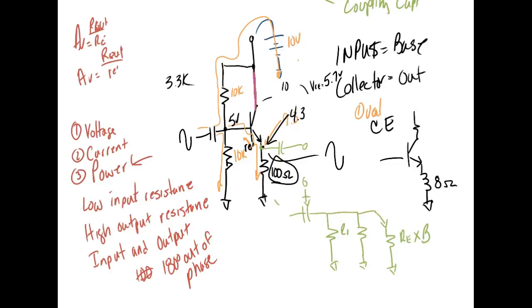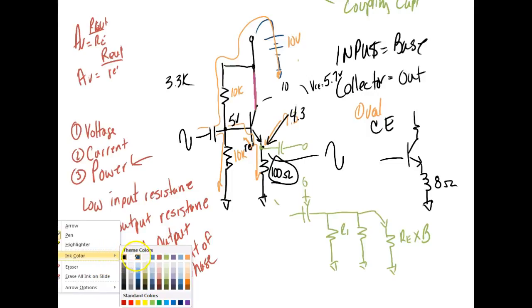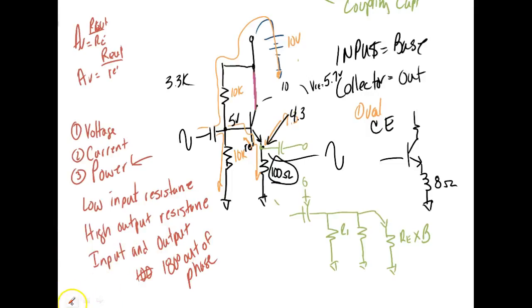So the outputs on your stereos are going to be common collectors. The rest of yours will probably be common emitters or some form of that. So we get all our voltage gain with the common emitters, right? Does that make sense? And then when it gets time to run our low impedance loads, our low resistance loads, we're going to use something that has a low resistance output. And that's one more thing I'll show you. I've got two more things. We'll get into more detail of this later.